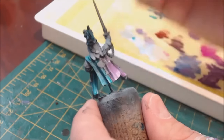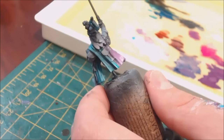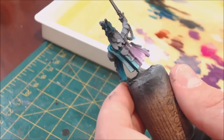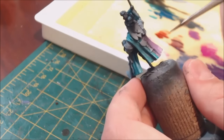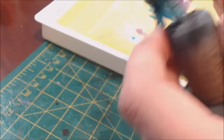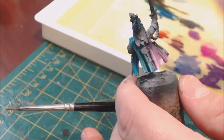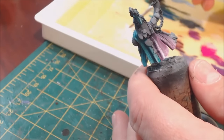Let's go right from that into two brush blending, because it's the next logical step. Two brush blending is doing what I just did, but then you have a second brush. I'm going to pull it down in the same area, and while that paint is still wet, come in with a very light amount of purple on the other brush and pull it back up. That's the idea — I smooth out this hard line by having a mix of these two colors on two different brushes.